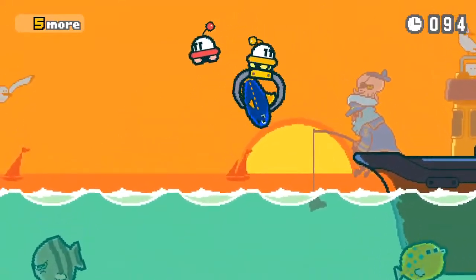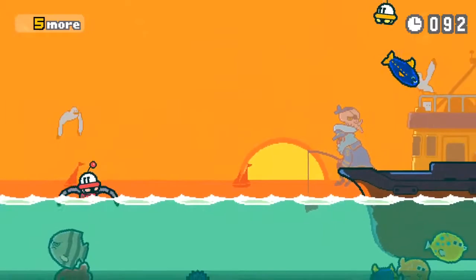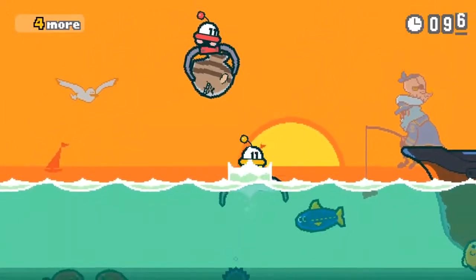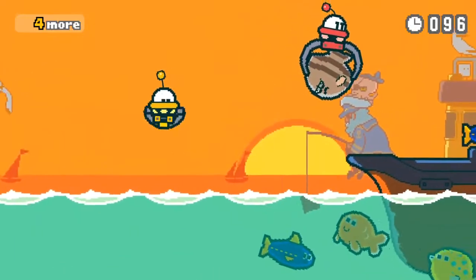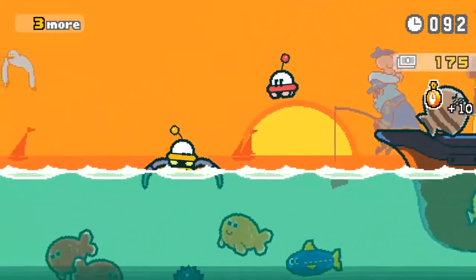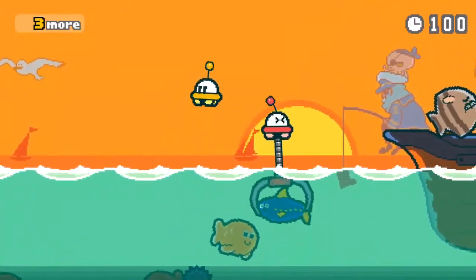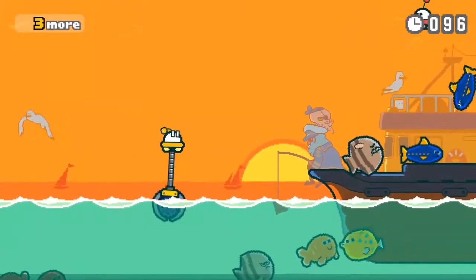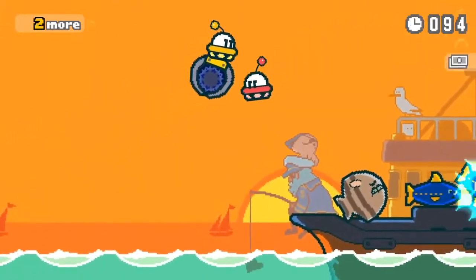So you just fish. You just grab, okay, a fish. Okay, cool. Chuck him on the ship. And I guess you get as much as you can. I noticed that fisherman's got an octopus on his head. Oh, I got an urchin. Oh, I got Dory. Is that Dory? Yeah, I think so. Oh, you had one as well. Oh, yeah, I got an urchin.